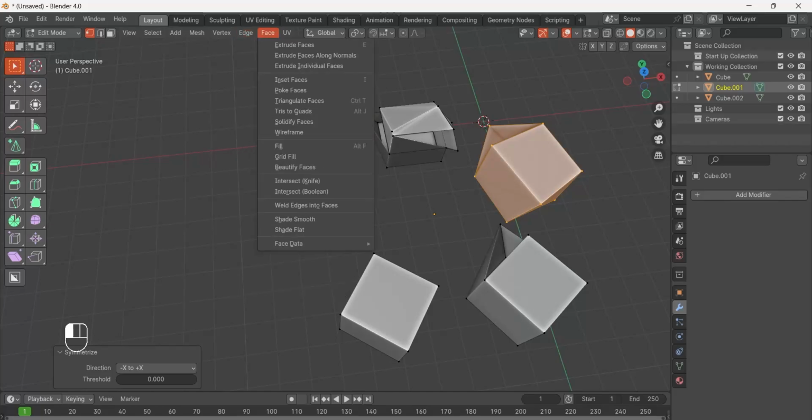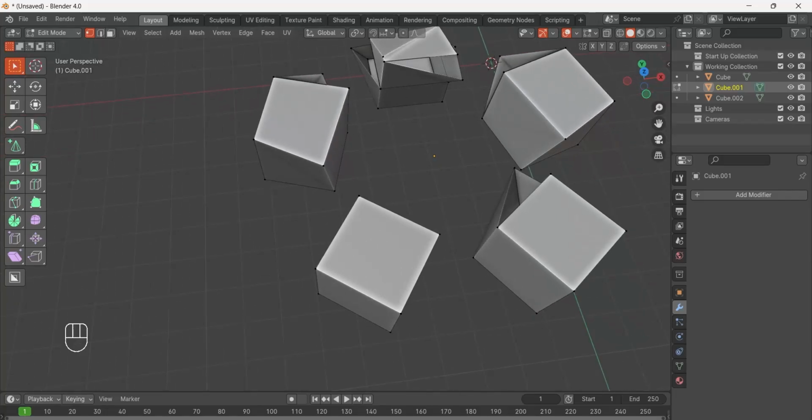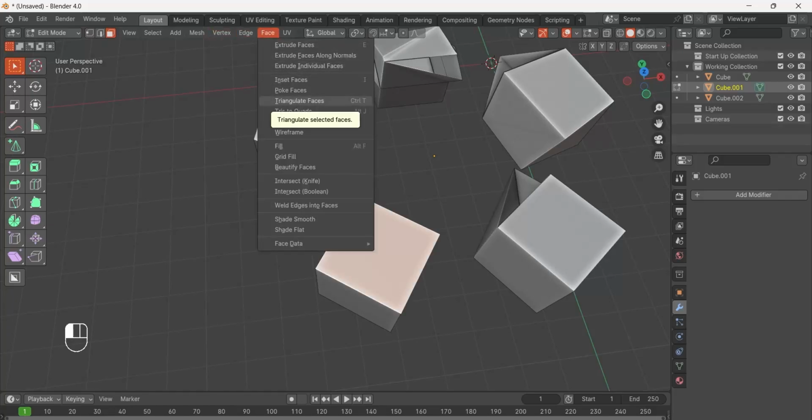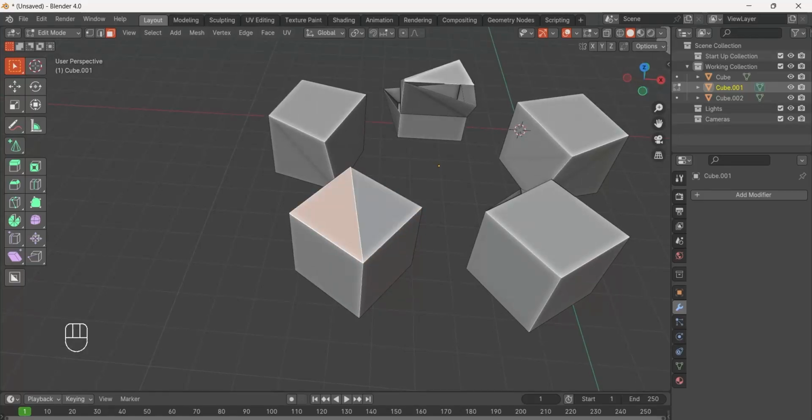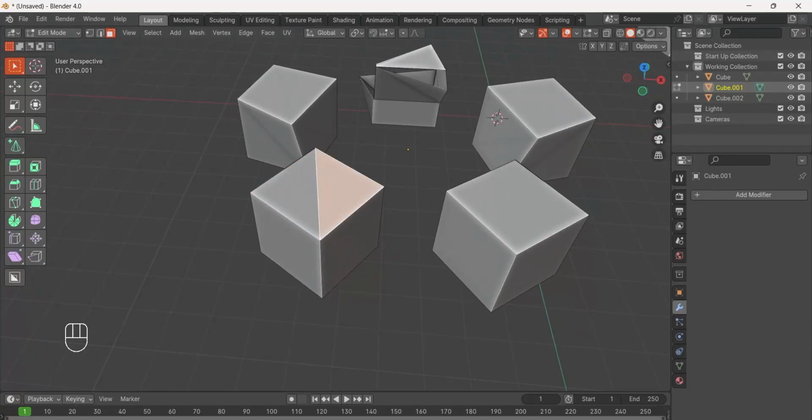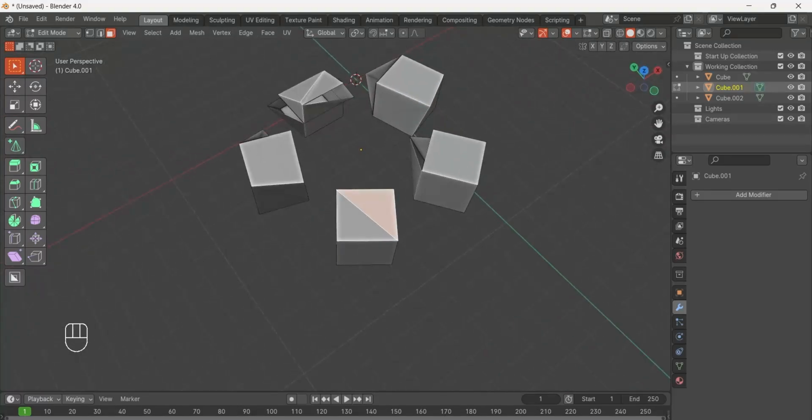Edge and face, this is very, very important. I want you to play with these things because they are different stuff. So what I want to show you is go to the face mode, select this face, and come to the faces and triangulate the face. So it will become two triangles. That's the smallest face you can have. You cannot have a face with fewer than 3 sides. So basically everything is made from triangles. Everything is a triangle in the world.